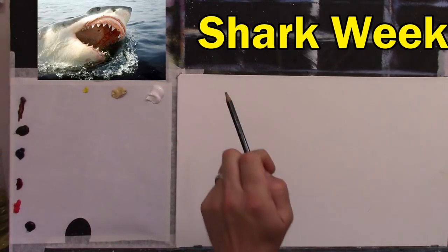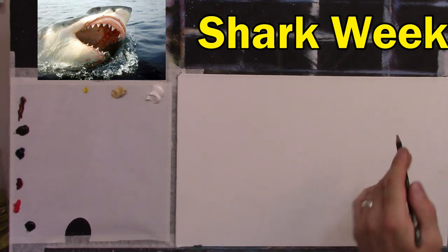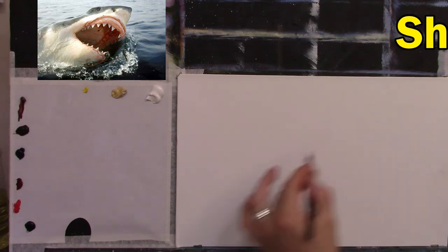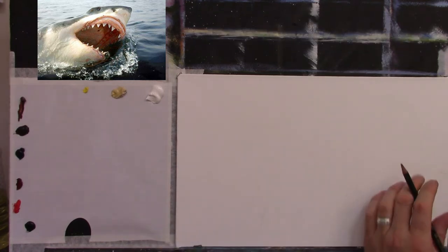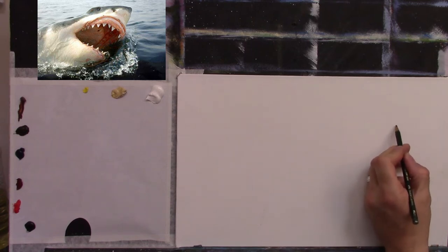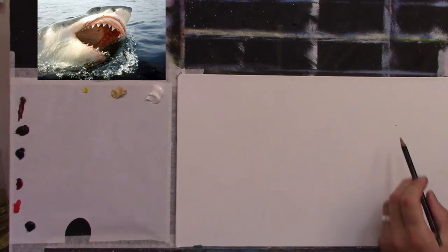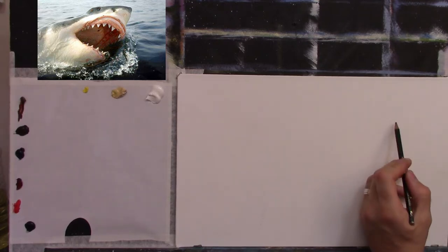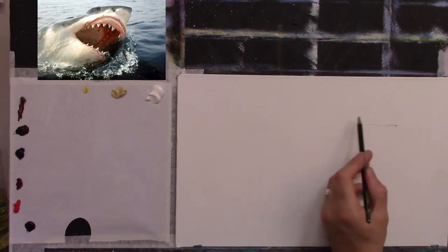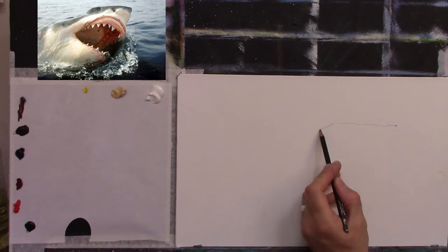There's a photograph - look at that, isn't that a very angry looking shark? I want to just do a quick sketch of this, just the outline of the shark. I'm not going to zoom in too much on the photograph because it's very close. I'm going to start with the corner, then over the point of the nose, and let's just come across - let's give it a little wiggle, and it comes down like that.